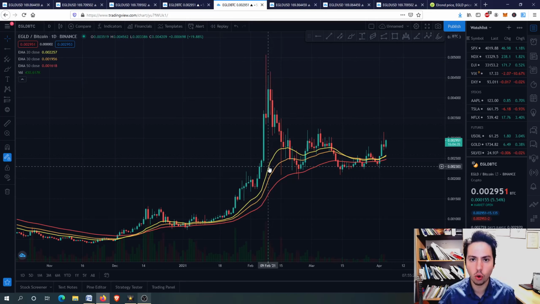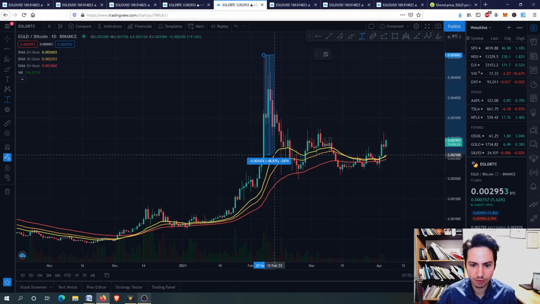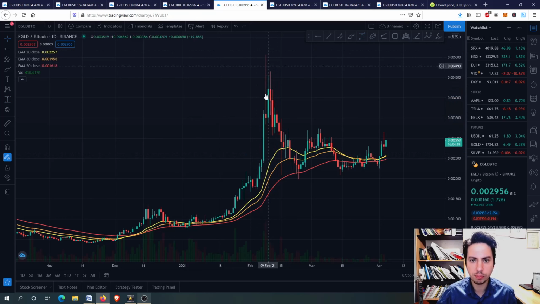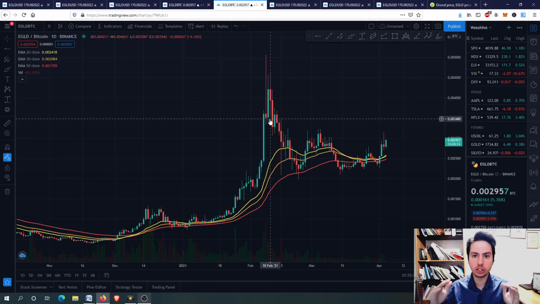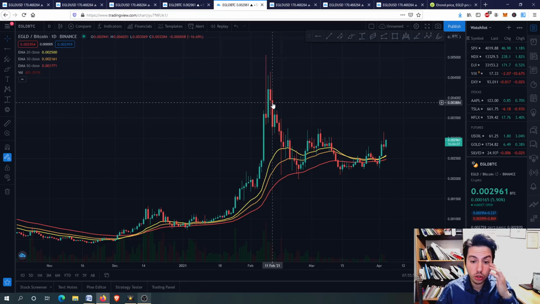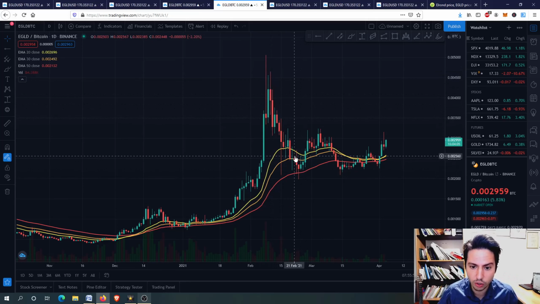I always talk about this on the daily frame. If we are way above the 20-day EMA and you see this huge distance here, you see this price action of the 20-day EMA, okay, 49% above the 20-day EMA, then it means we are in high risk. We're in high risk. That's why we showed Decentraland Mana, Enjin Coin, when they reached this top level. They had this huge high risk. That's why we saw a correction. Here, of course, that's why we saw a correction.